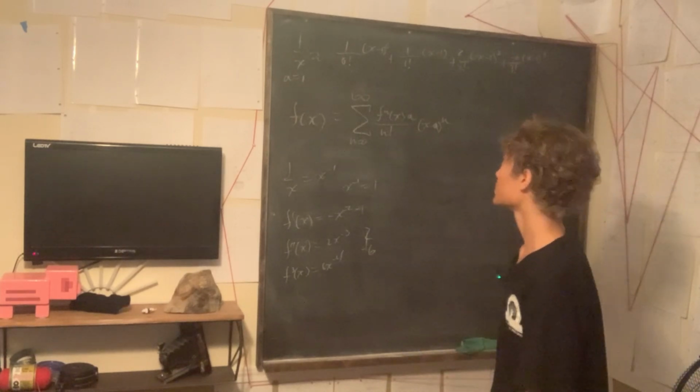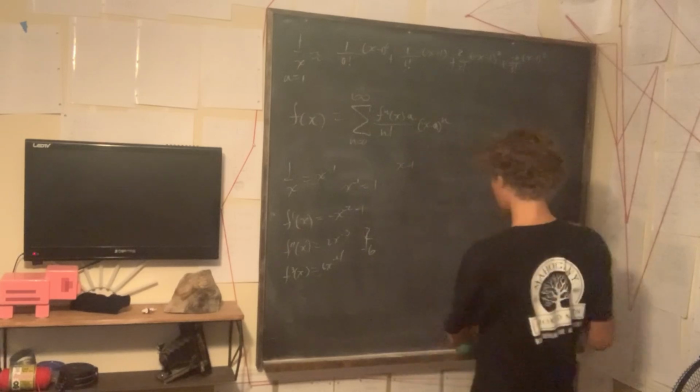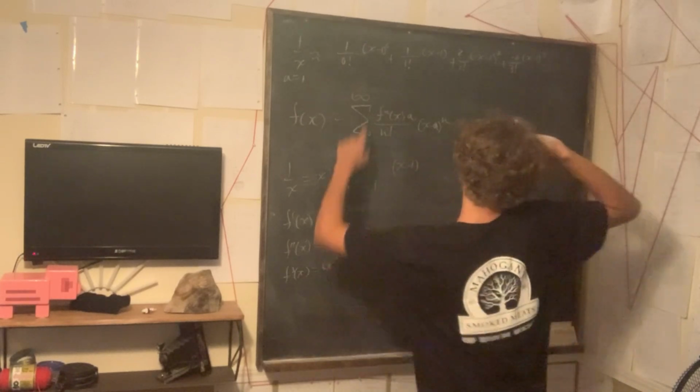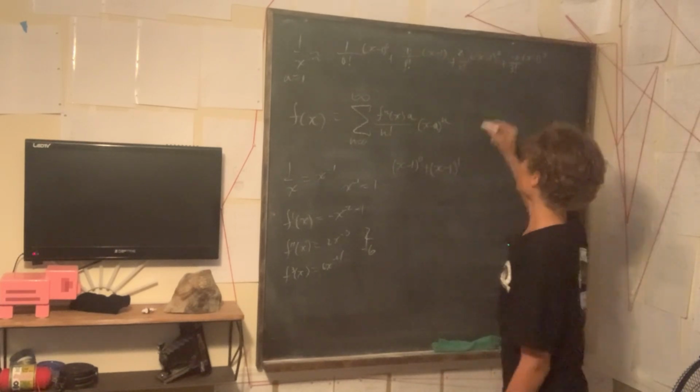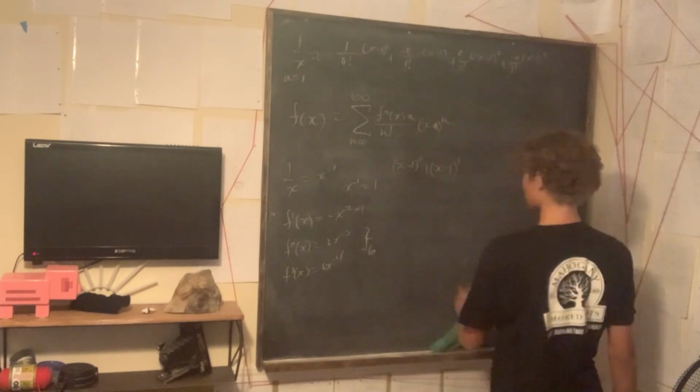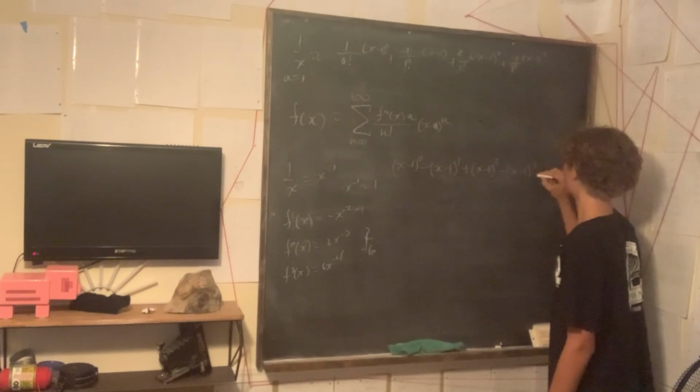Alright, so now, let's simplify this. This is going to be equal to x minus 1. I'm not going to simplify the x minus 1 because I'm going to need that to determine how the Taylor series is selected. So now it's going to be 1, plus x minus 1 to the first power, which is going to be 0, so minus 1. Alright, we have the simplified version.